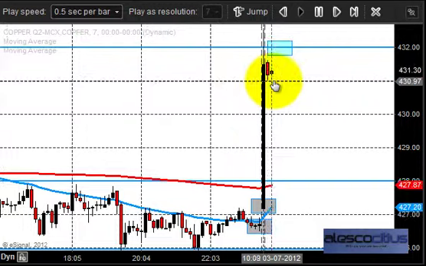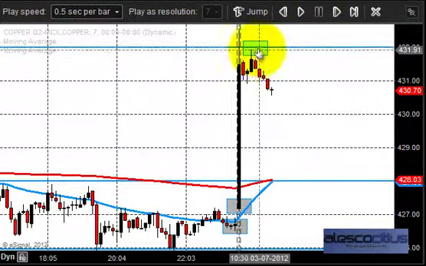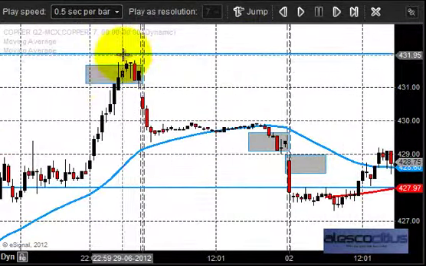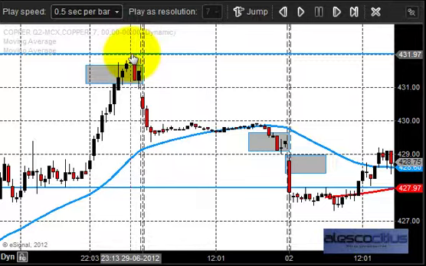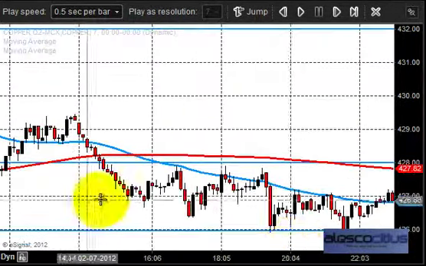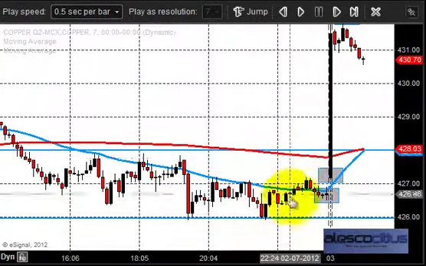So after the price opening, the market just went and tested this 432, and we all know the importance of this 432. You can go back and see that on Friday the market tried to test this 432, and a failure to break this 432 pushed the market down. And on Monday the market was consolidating around 426 and 428.